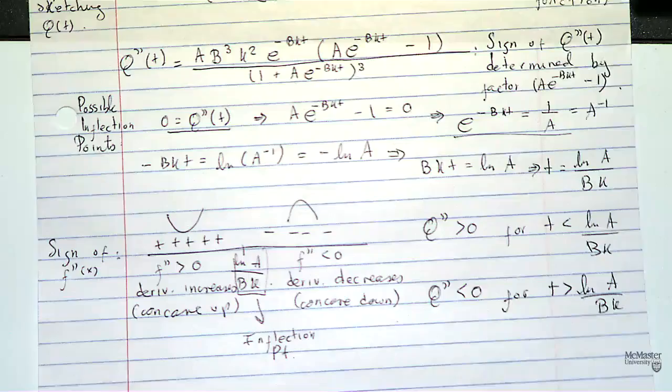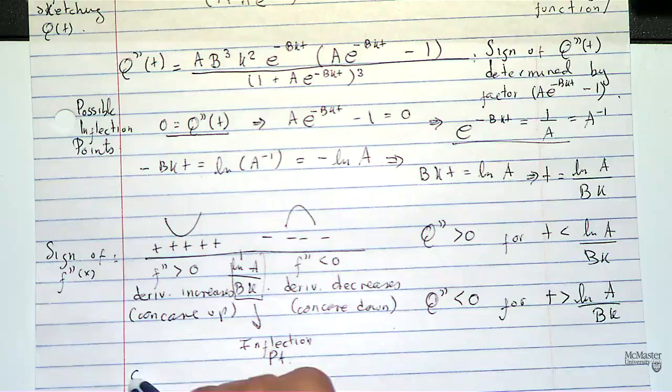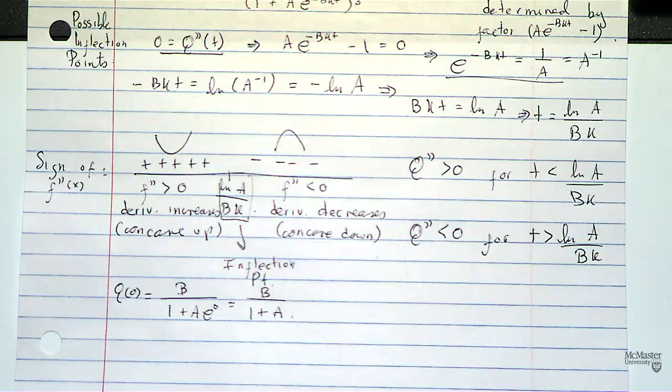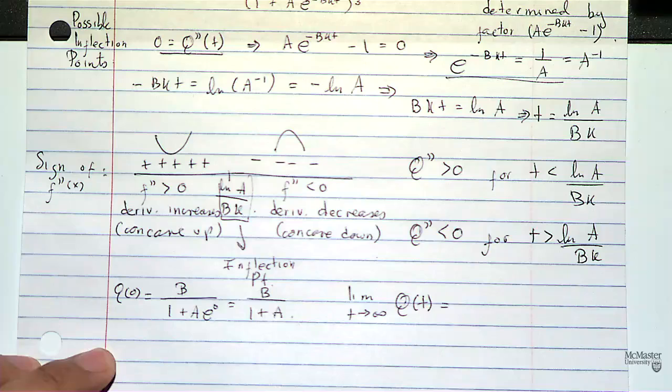So, well, we know the function is increasing. It has an inflection point at this value. Of course, the value at zero, q of zero, just plugging in t equal to zero, is b divided by 1 plus a times e to the 0, so b divided by 1 plus a. And so this is the value at 0. And to finalize, if I were to present the plot, I would simply use all the information that I have, right? Also, if I consider the limit as t approaches infinity of q of t for this function, basically the exponential term disappears, and I would have b.